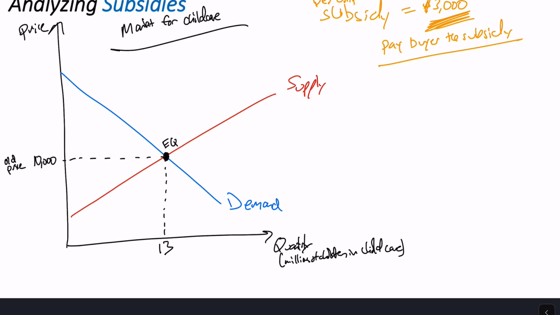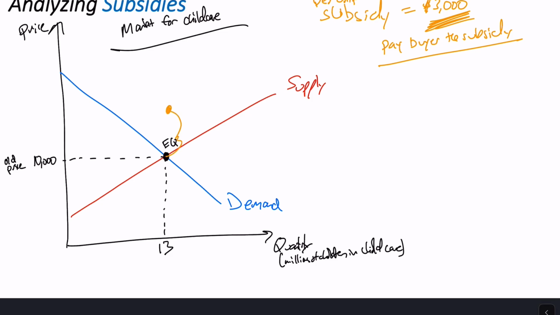And so the idea here is that this $10,000 at the equilibrium at 13 million children is going to be the maximum willingness to pay for that 13th marginal child, $10,000. And so now you're going to get a check in the mail for $3,000 if you put your child into childcare. And so now it's going to be that $10,000 out of pocket plus $3,000 that you get from the government. So your maximum willingness to pay to the childcare provider is going to be the $10,000 height of the demand curve plus the $3,000 subsidy. And so we'll put a dot up here.